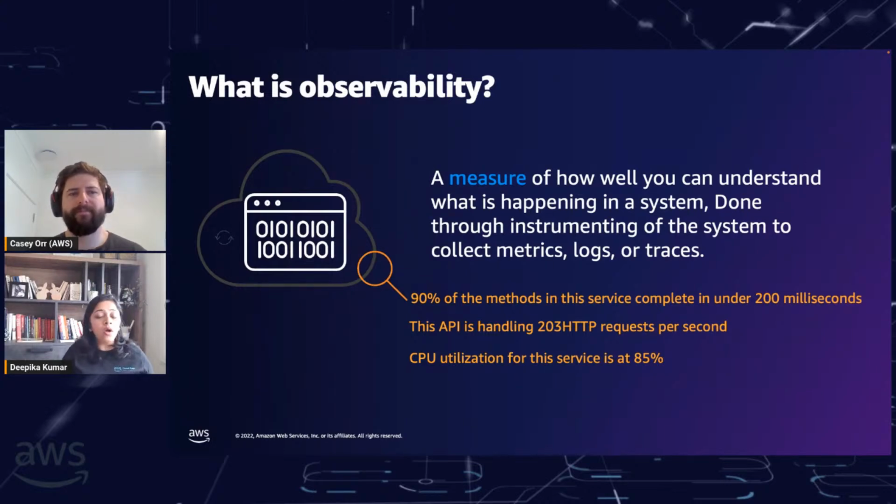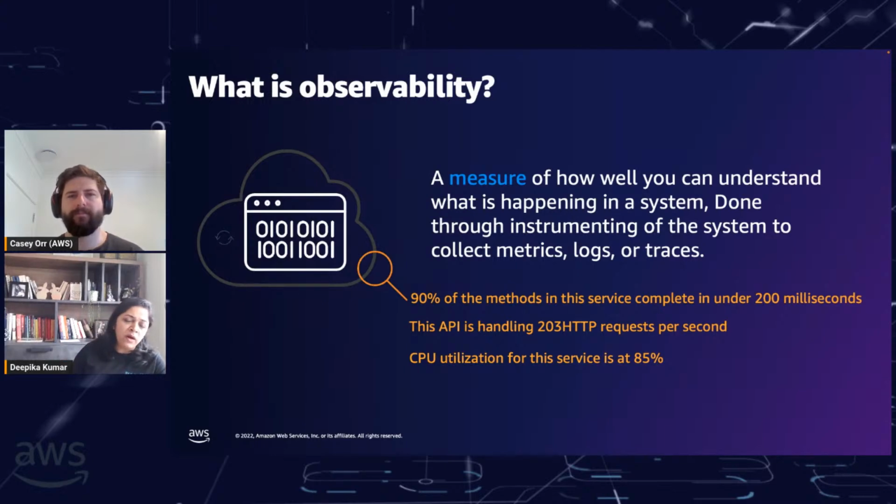When we talk about monitoring, it just tells you when something is wrong in the system. Usually customers have a monitoring mechanism in place, let's say their CPU utilization goes over 90%, then they have some alarm set up. That is what we call monitoring, which tells you whether the system is on or off, or whether the system is in a good state or error state.